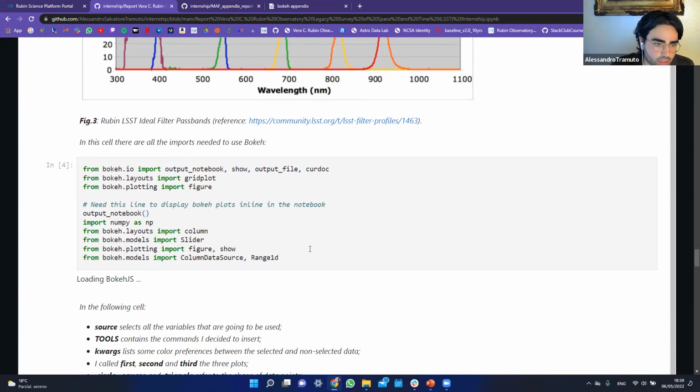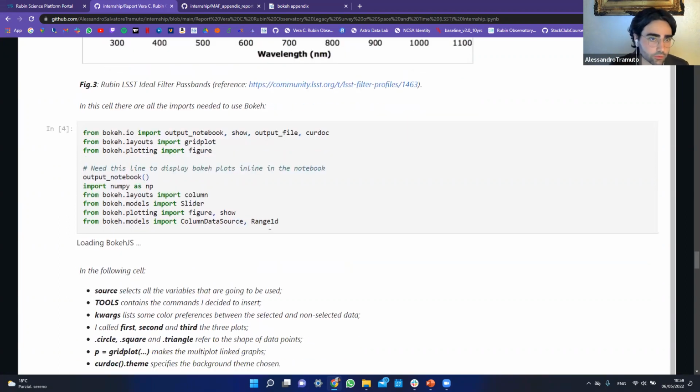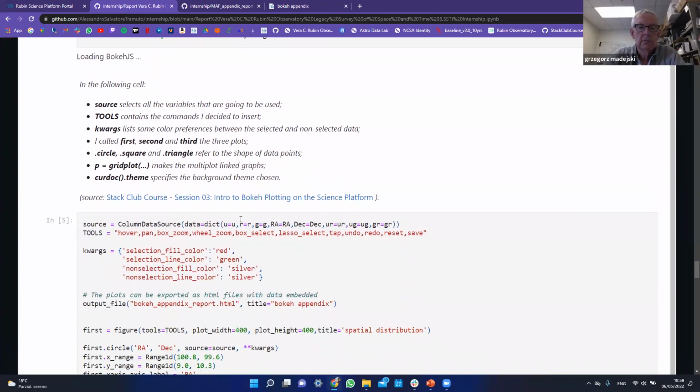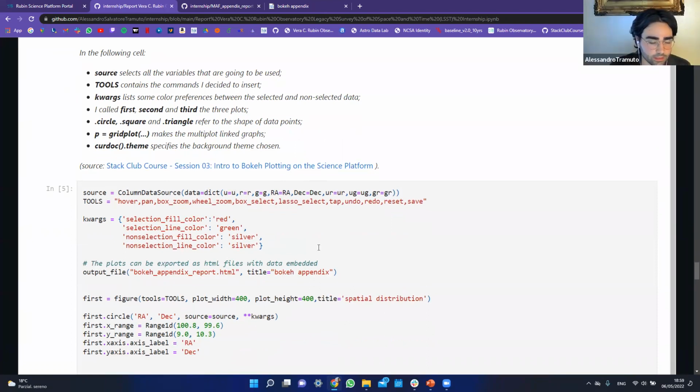So maybe for the first part I can let you see what I obtain and how to run code using Bokeh. So here are all the imports of Bokeh, and here I define all the things that I used in this cell, which is essentially the core that made me create these plots. We have at first the source, which selects the variables that are going to be used.